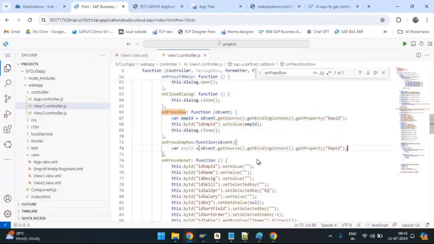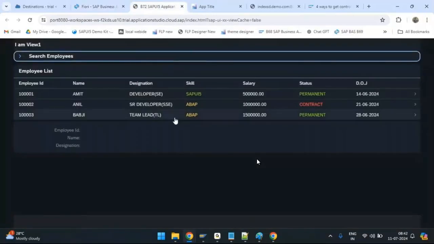So oEvent.getSource. What does oEvent.getSource return? It returns the source of the event, the source of the action. So you are clicking this row, and obviously the source of the action is nothing but this row.